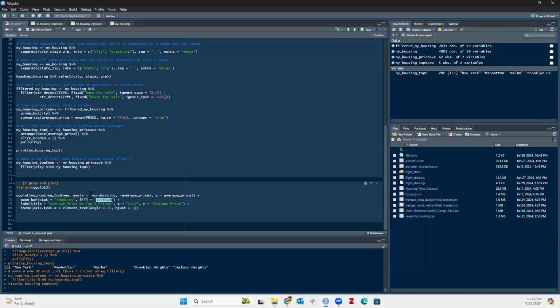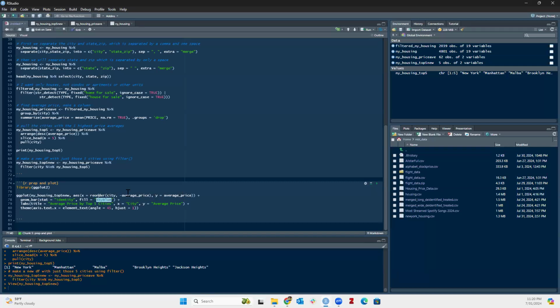What I'm doing with this reorder function right here, when assigning the X variable, is saying I would like you to use city as the X axis, but also, oh, wait. So reorder city.